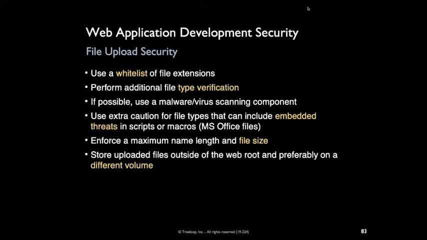Now, personally, I don't care for allowing users to pick the names of the files, at least the name of the file that's going to end up on disk. So what may happen is they upload a file, and then when I show them that file later, like as an attachment to a trouble ticket or something, I can show them the name that they chose in the UI, but the actual name that I give the file on disk is different, okay? Because I really don't want the user to give me some sort of string that I then use to attempt to name the file on disk, because it can just lead to all sorts of bad issues.